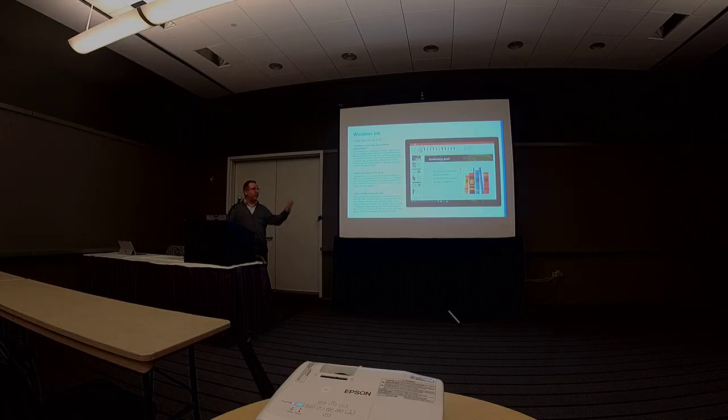So Windows Ink is going to be writing on things. You can write on pretty much everything that's out there. One of the things we showed was inside of here. This is going to be Edge. So if I open up a new tab right here, you're able to write on any of these types of things.